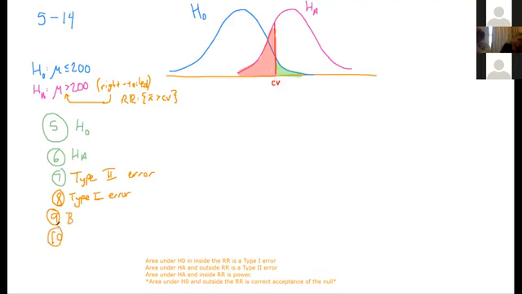Area 4 is the complement of area 1, to the right of the critical value. You can't really see it because she hasn't shaded it, but if she were to shade it, she would have shaded it like this. Let's get this tool out. This is what we're talking about. The reason she doesn't shade it is because it overlaps the green area that we've already drawn there, so it would steal the spotlight from the green area. We're talking about everything to the right of the critical value that's inside the rejection region and underneath the alternate hypothesis, underneath the HA, and inside the rejection region is power. So that would be your answer to 10.